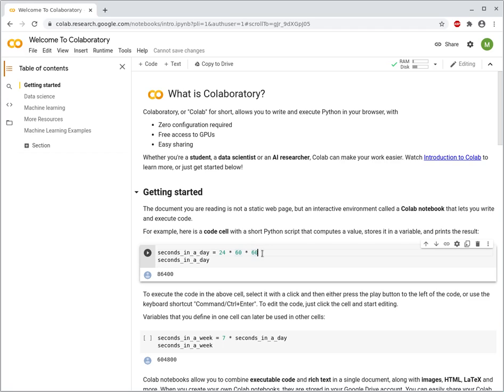So I can actually edit the cell and change it. If I made this 59 to make a short day, the cell output appears beneath it. I now get a wrong answer. All right, let's go back to 60.